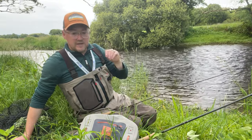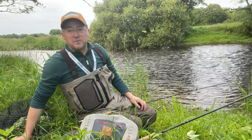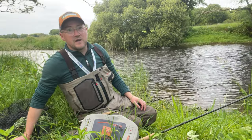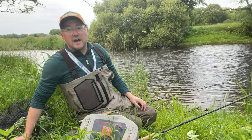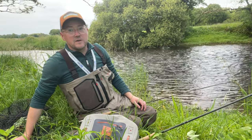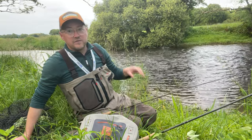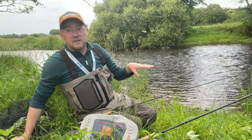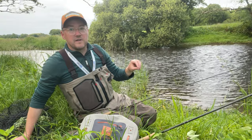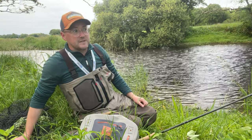What I specifically want to show you in this video is how to target some of the larger brown trout and hopefully — saying hopefully because it doesn't happen every night — also get a sea trout on the dry fly as well. These sea trout are actively feeding, actively looking for the olives and will be feeding alongside the brown trout. There are a couple of ways of identifying them which I'll hopefully be able to show you during the video.